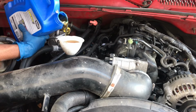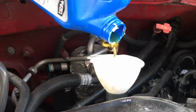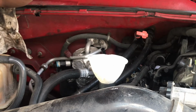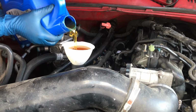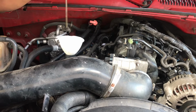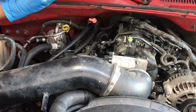Start with 1 full gallon, which is 4 quarts. Definitely seeing it on the stick, guys. And they got 5 dots on here. I'm seeing it on 3 of them, so I'm putting a little bit more. A little more in there. Alright, looks like that's enough. I'm gonna let them sit, drive it, and we'll come back and check them again later. Put our oil cap back in place.